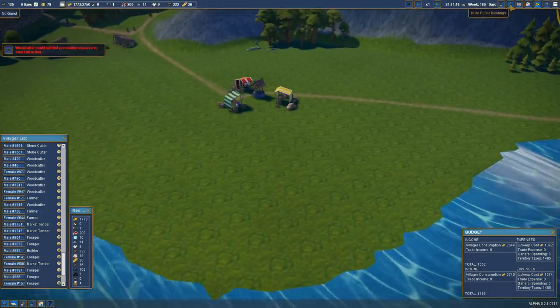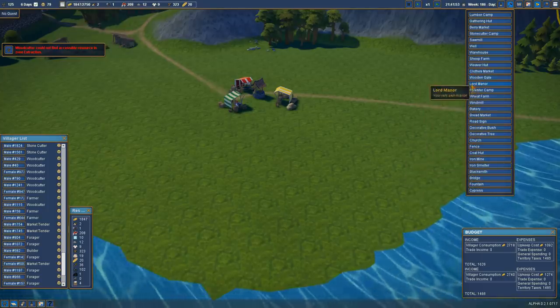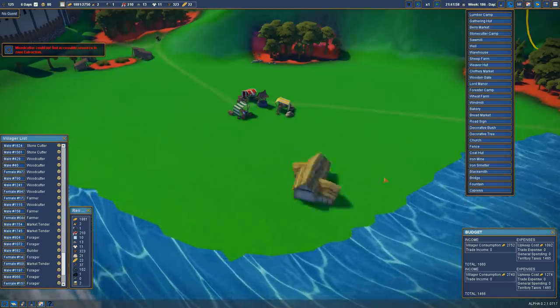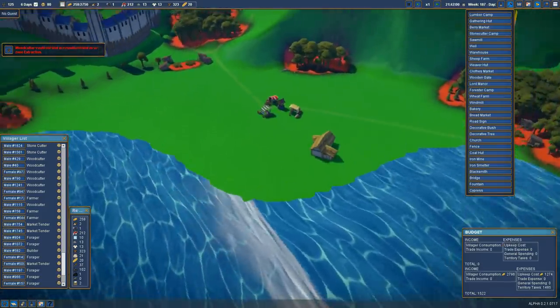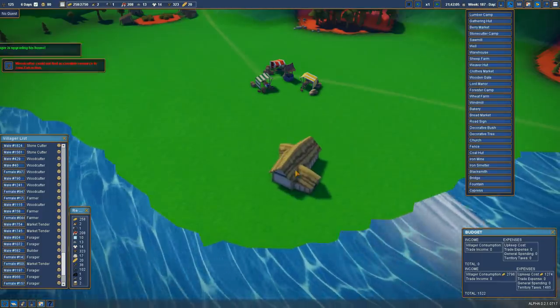So let's get back to this. Farms. What do I want? I want public buildings. Where's farm? Somewhere around here. Wheat farm. Oh, lovely place to grow wheat. So now, where do I want my front door?